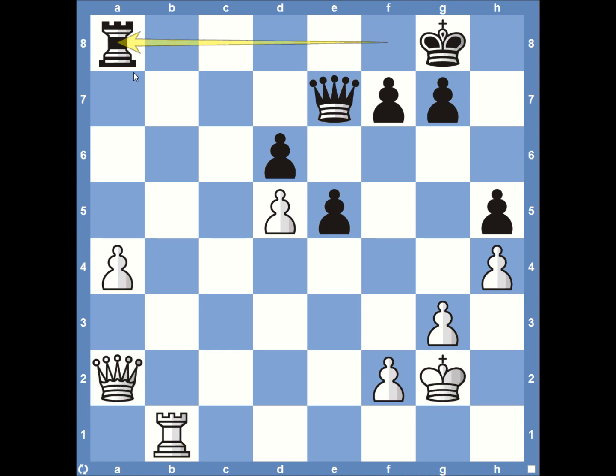So in the exchange, I feel like white definitely came out on top. He has the passed pawn right here on a4. He can just push all day long. It's going to be very difficult for black to hold on to this. Not the biggest advantage, but definitely a better pawn structure than black has. He doesn't have tons of material that he can really back it with as far as pushing this forward, and he still has this pawn here on f2 that's stopping this pawn here from just pushing freely up the board.